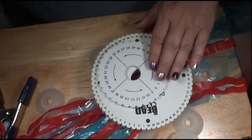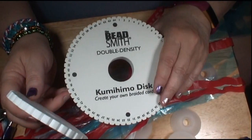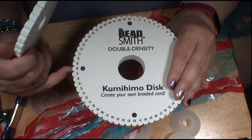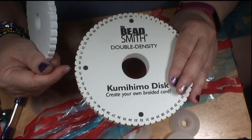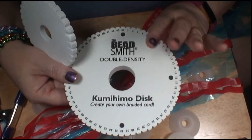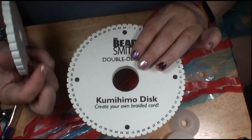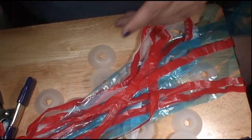We're going to set the square ones aside and use a round one. This is the only round one I have right now, and again I use this mostly for wire or thread or a thin cord, because if you use bigger cord it kind of wears the notches and then when you try to use thinner cord or wire, it doesn't hold it at all. Wire especially is extremely picky. Plus I need this one — it has 64 spaces, and I need it for a certain flower pattern I like to do.